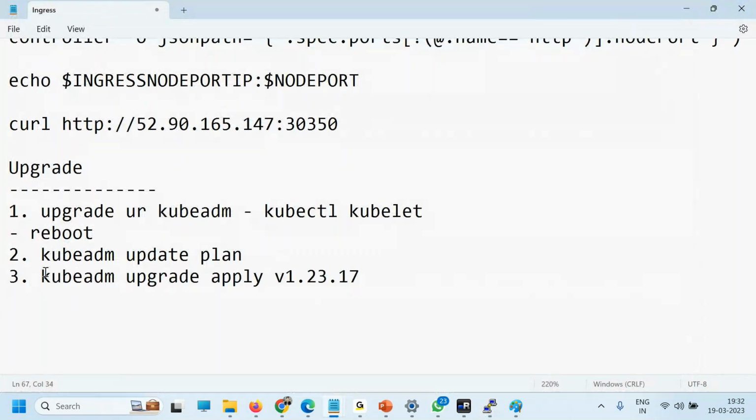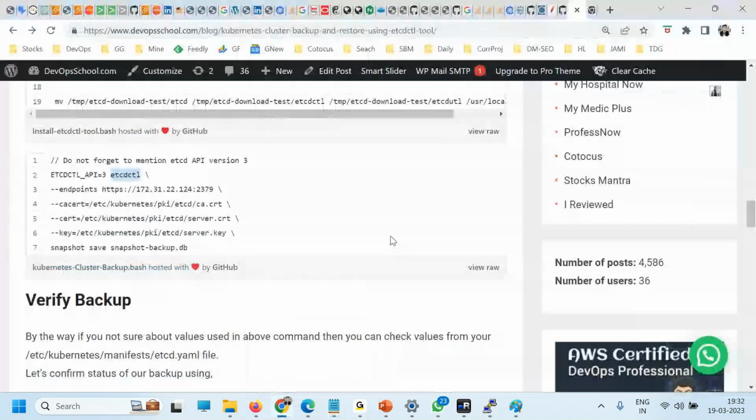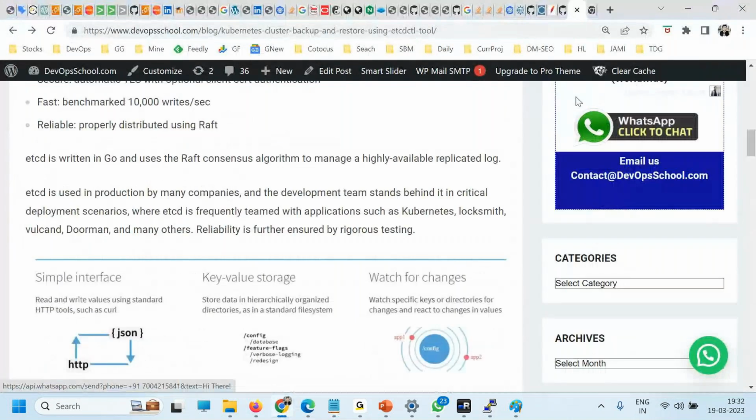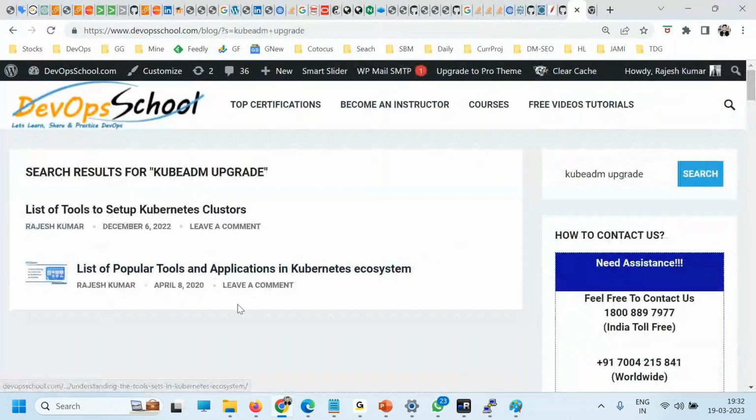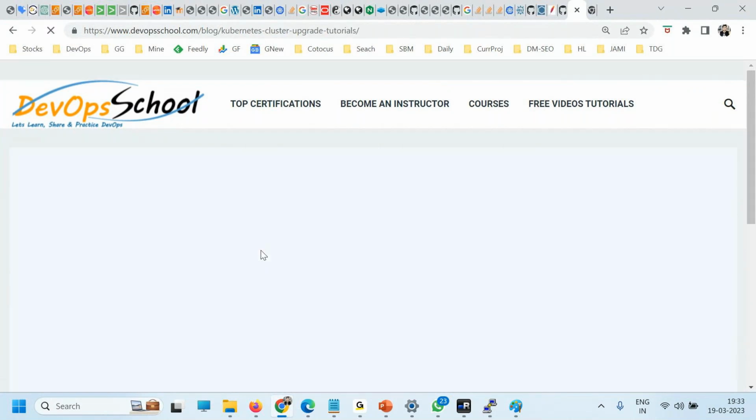Now let me give you one tutorial for this. You can try this offline, the Kubernetes upgrade tutorial here. So this tutorial you can follow.